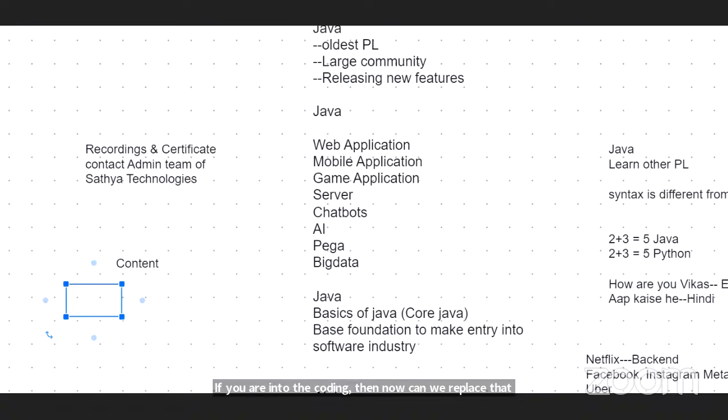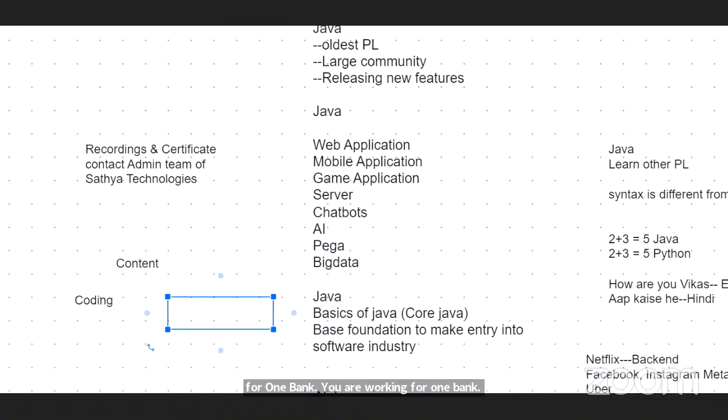And one more thing, if you know coding, and for example you are working for one bank. In the bank, they'll have some business logic. Will they give that business logic to artificial intelligence or a robot? Obviously they will not, because if you give the business logic, ultimately we are giving the information to the robot. If you give that to the robot, it can be hacked, and another person can take the information. So in that scenario also, they'll not trust the robots. Then who is going to do it? Humans only. Without coding, AI, ChatGPT or robots are not there, sir.